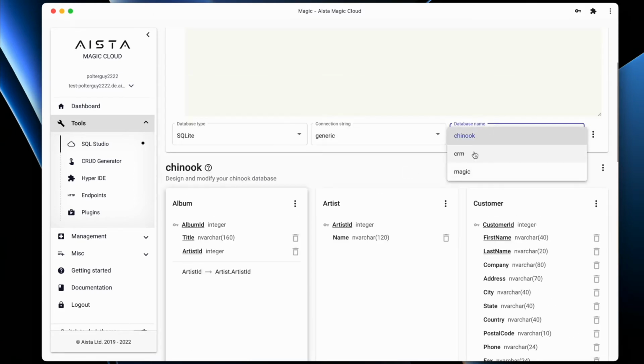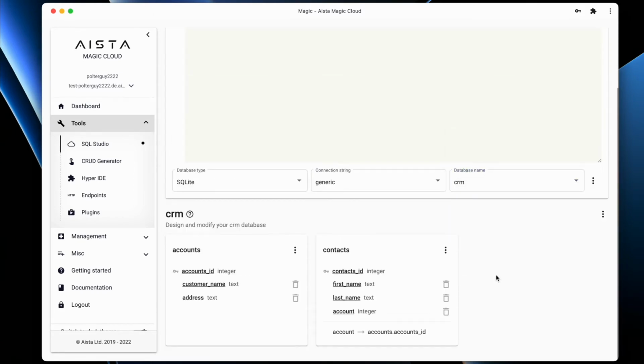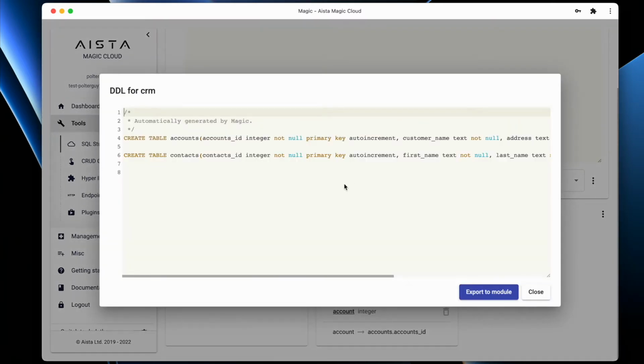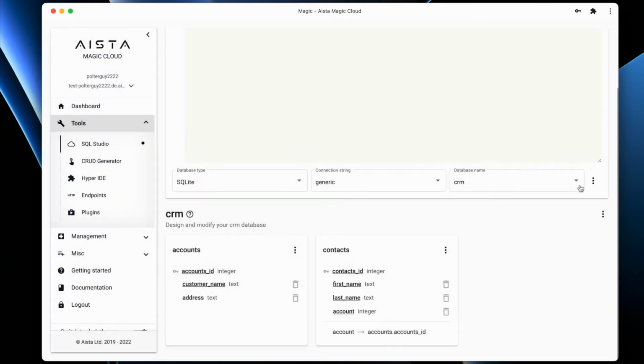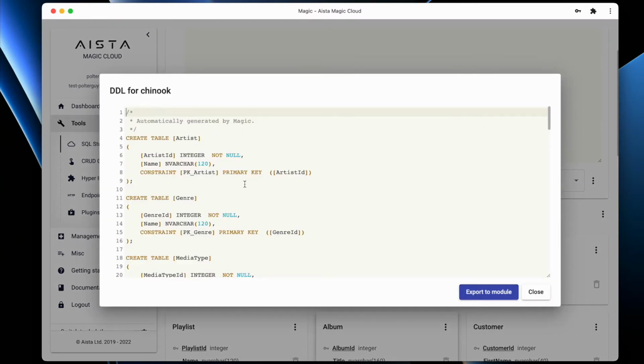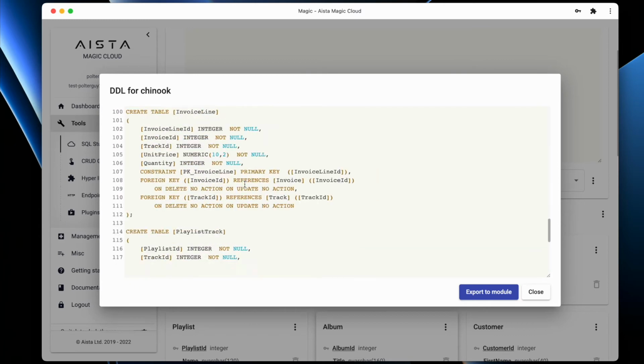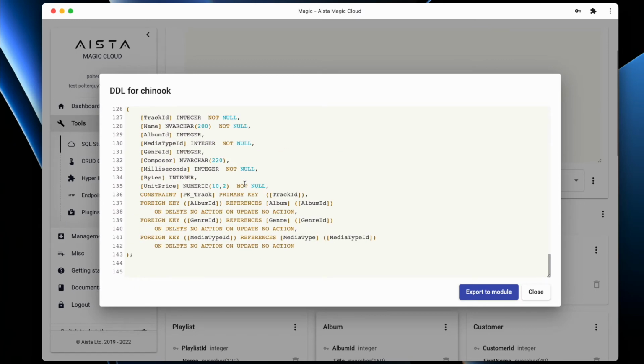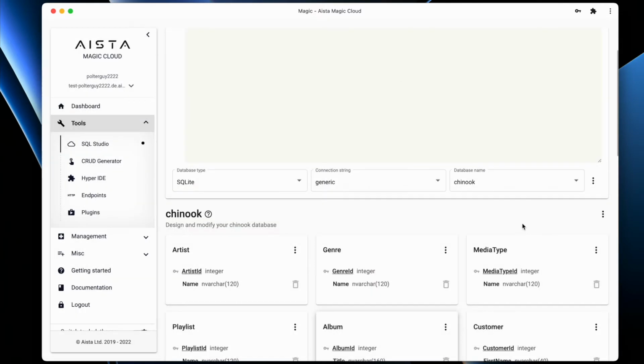Now, when you're done with your own database, then you can actually click here and export database DDL. This exports the entirety of the DDL, data definition language. It's probably better to look at it in the Chinook because then you see the richness of it. And you see how you actually get the entirety of the DDL SQL required for actually recreating this database.